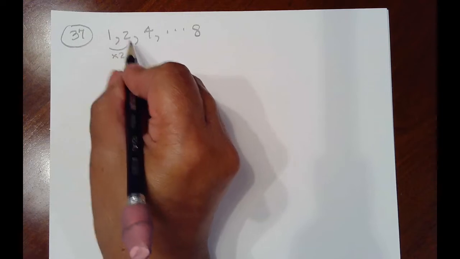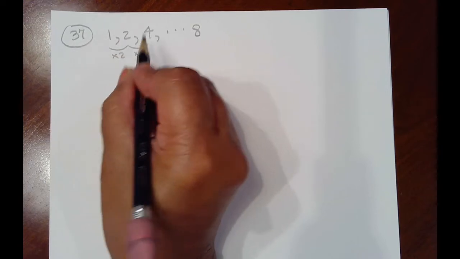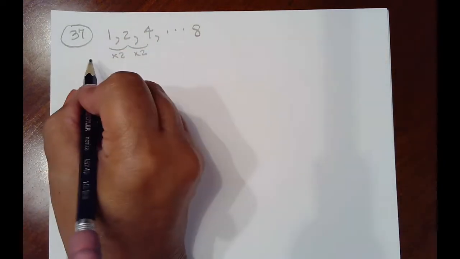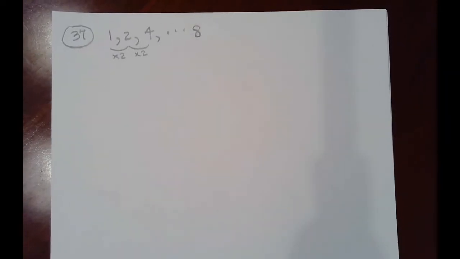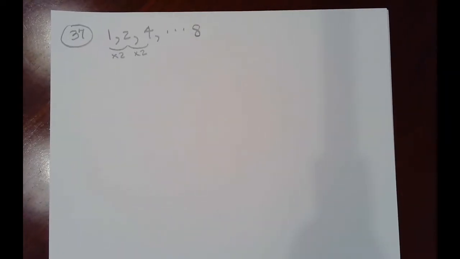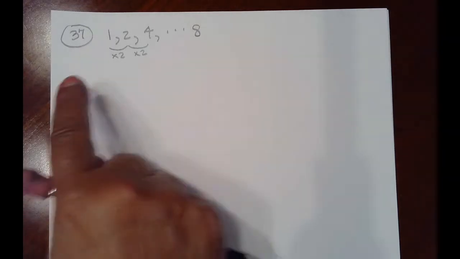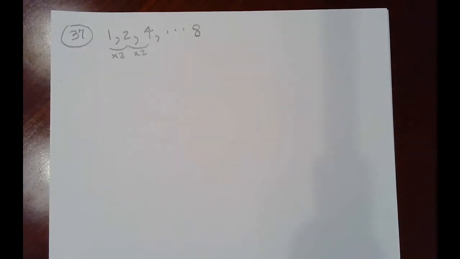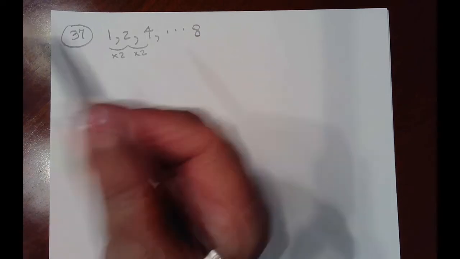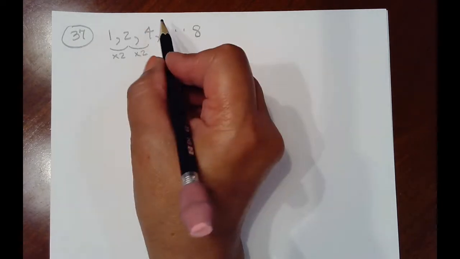1 times 2 gets you to this. 2 times 2 gets you to the next term. So that's going to be your R value. So instead of getting into the formula and writing it all out, although let's see if they want you to. I think in 37, all they want you to do is find the fifth term. So they're not asking you to write a formal formula. If you were going out far enough, like if they wanted you to do the 30th term or the 20th term or anything past the fifth term, then you probably would want to write the formula. But here, just multiply by 2 to get to the next number.